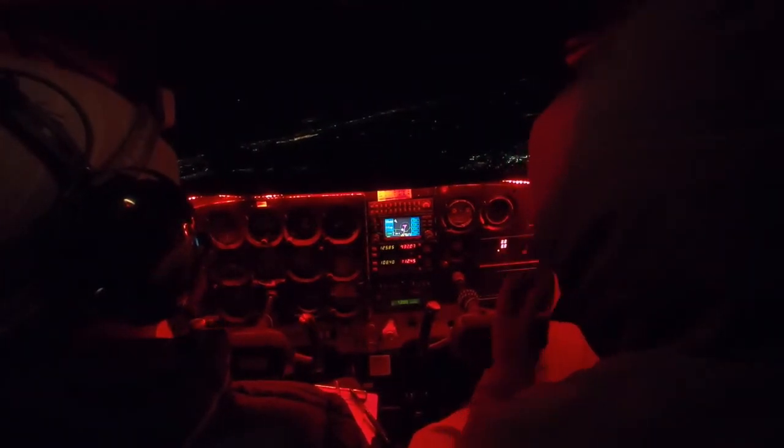So yeah, anytime you want to transition, you want to get the weather first, and then you want to tell them your position and your altitude, and then which direction you're going to transition. Yeah. It's all the same W's. Pretty much, yeah. We got somebody down there. Yeah, that's probably that person that's on their base or final. Probably base, they're turning final. Yep.